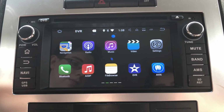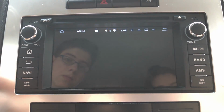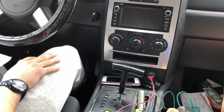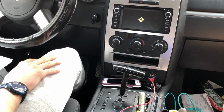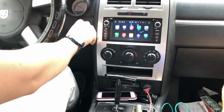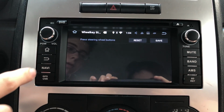The DVR and AVN apps will work if you hook something up to them. All the cables are included for that. Something like an external camera. If you shift the car in reverse, you can have the radio automatically shift to this setting, so this would be perfect for things like a backup camera in reverse. And there's also an app for steering wheel controls, but I can't show you exactly how that works because unfortunately my car does not have steering wheel controls.